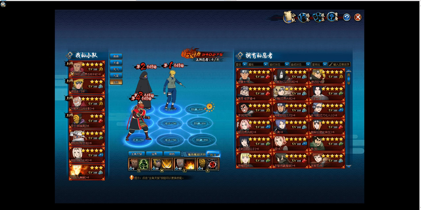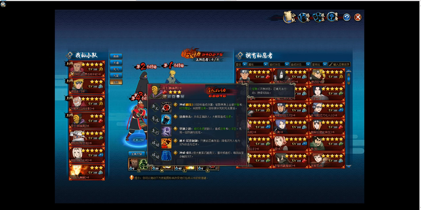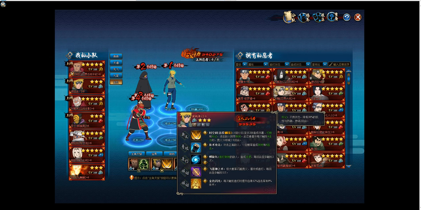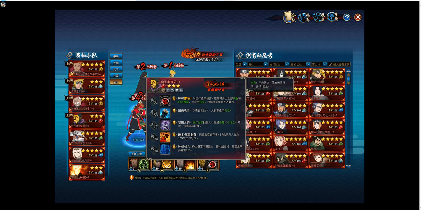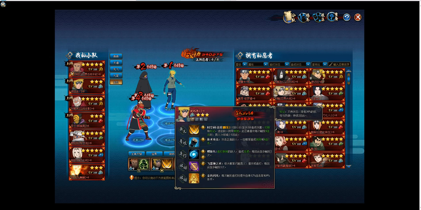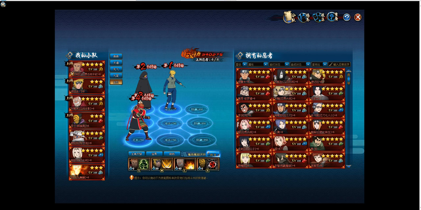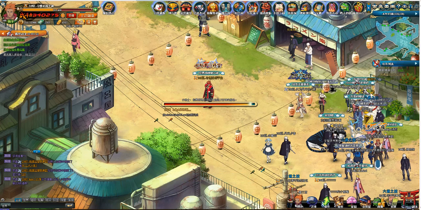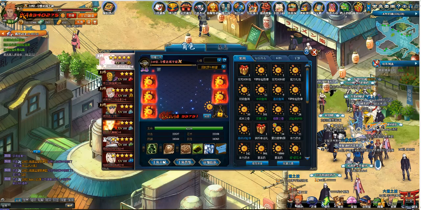For position 1, you can either use Minato or Obito, it doesn't matter. But for me, if you're a type of person who prefers to control faster, you can use Obito. If you are the kind of person who wants some damage as soon as possible, then you can put Minato as your first position. But it doesn't matter. Still, I will change to Fireman to make a better demonstration.